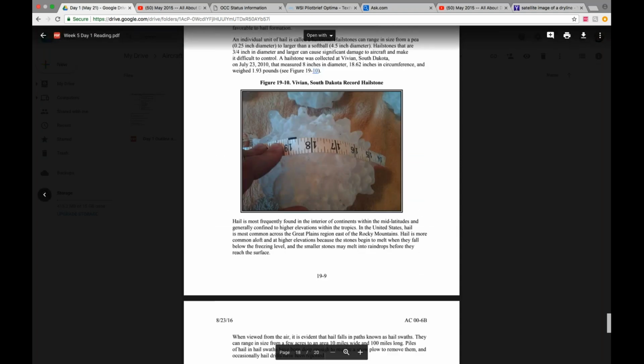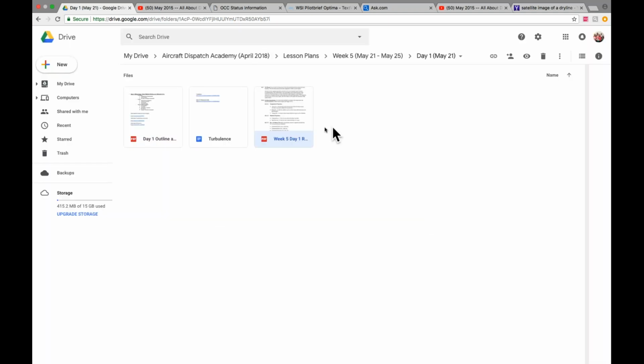But that pretty much covers the material for today, and we're too late to start anything else. Tomorrow, Adam's going to be teaching, and he's going to be talking about the weather reports. He's going to help you guys start decoding weather. Tomorrow will be one of the last days of weather, and then we go into practical dispatch application. I think we do CRM and DRM, but then we're going to start going full tilt into prepping for our flight planning.